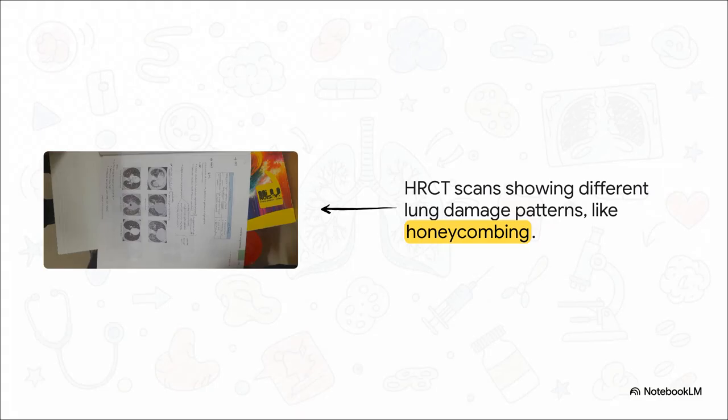And that high-resolution CT scan is just so central to the diagnosis because different types of ILD create very distinct patterns of damage. Radiologists are trained to spot these visual clues, whether it's those hazy, ground glass areas, a net-like pattern called reticulation, or the advanced honeycombing we saw earlier. Every single pattern is another clue that points them toward a specific diagnosis.